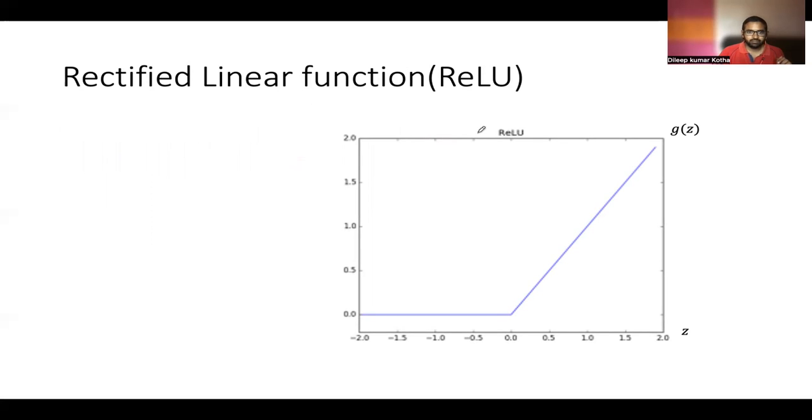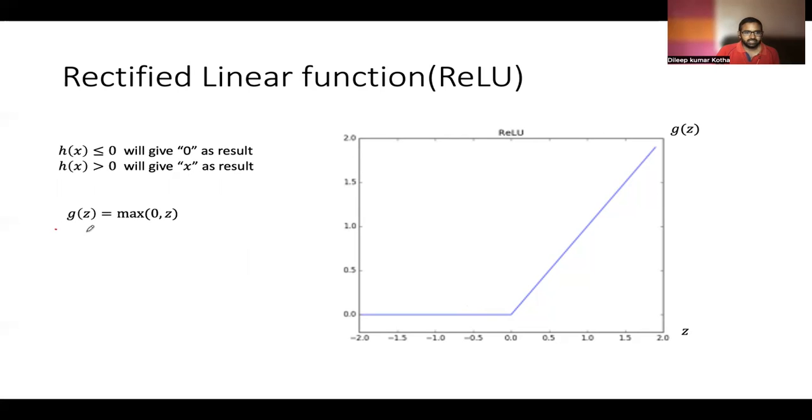Then what is the solution? We go for rectified linear function. So here what happens is, this is the simplest to implement as well. So whatever the input we get, if it's a positive value, we directly output it as its value. And if its value is negative or 0, we give it as 0. So it's simple implementation as well. So you just output max of 0, that value. So for negative values or 0, it gives 0. For positive values, it outputs that value.